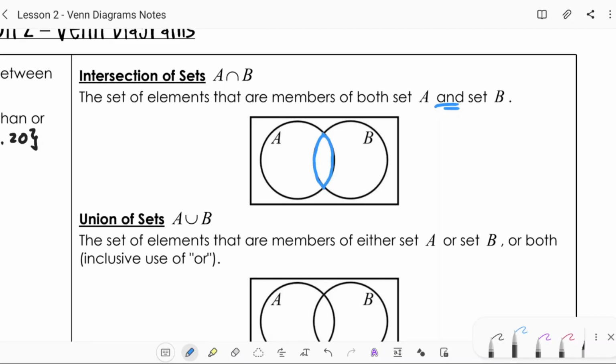It's where my two sets intersect. Anything in this middle section here is things that are part of A and part of B. So this area here is A intersect B.